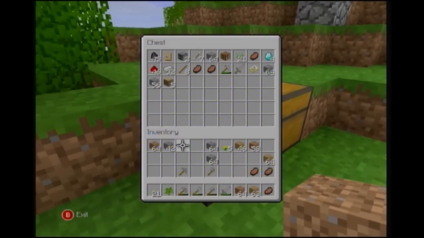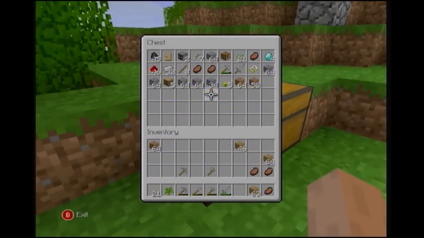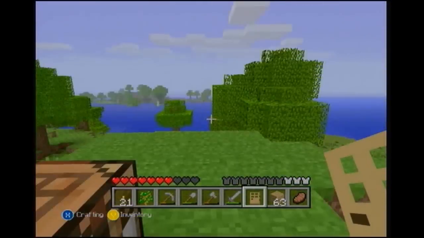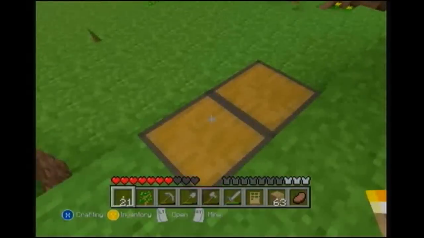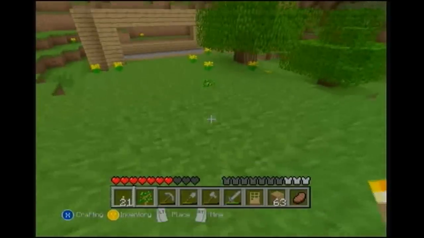I will take that wood, put that back, that. Where's the door? There it is. Do we have any sand about, please? Some right there. Brilliant. Alright, we're gonna start moving stuff in, like so.